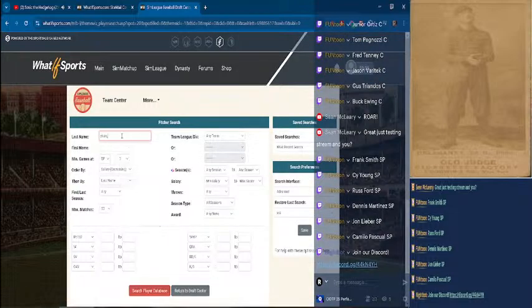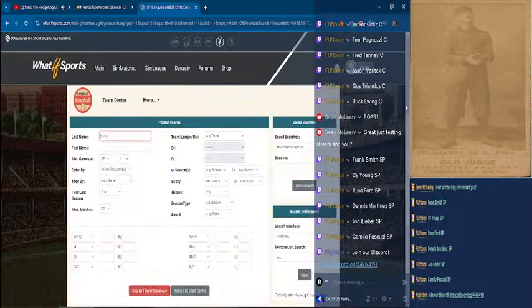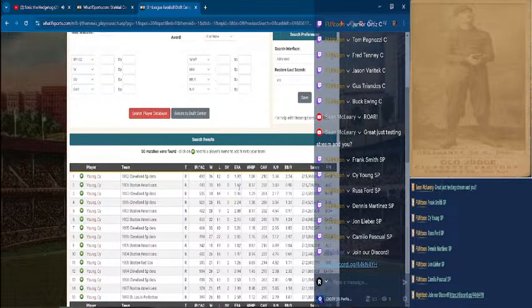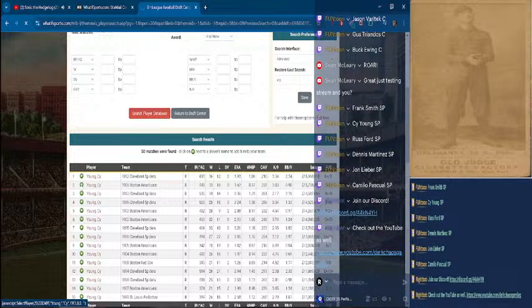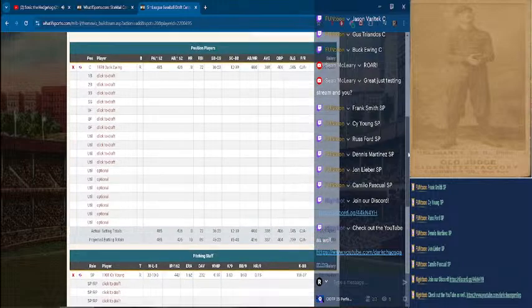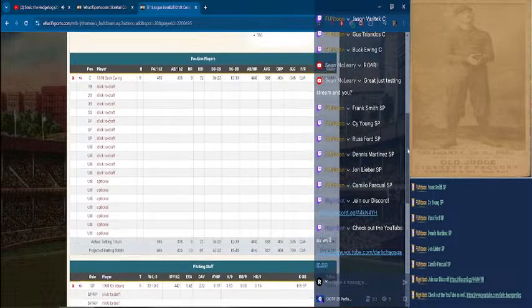So I will definitely take Cy Young, because my dad won a title once with this guy as his anchor, and he pitched really, really well. So I'll yoink that guy, and I can switch to the 1908 one, the one that's a little better with not as many innings, so that's good.